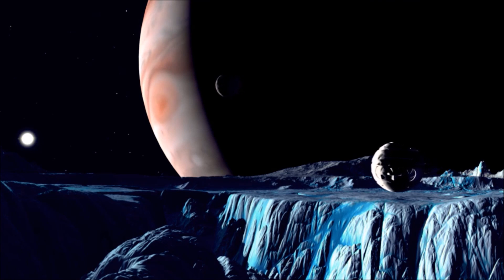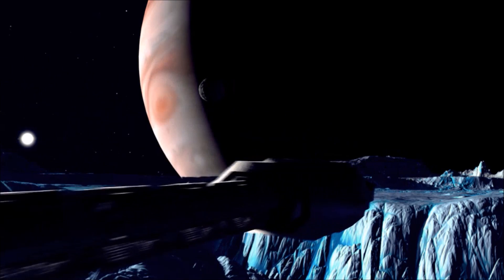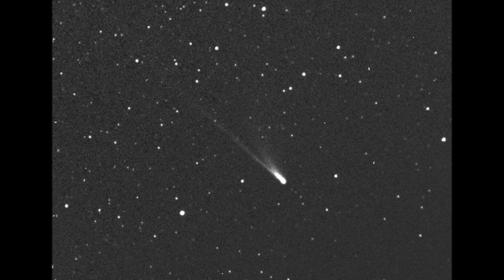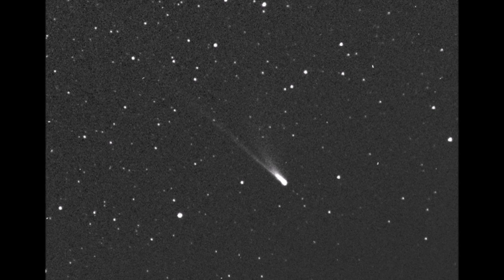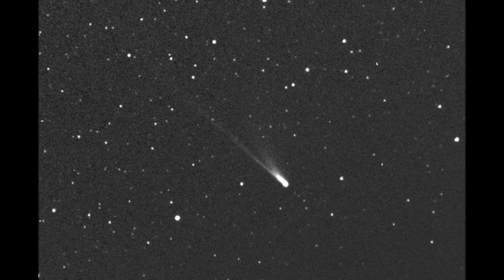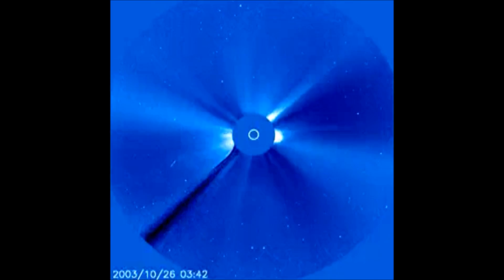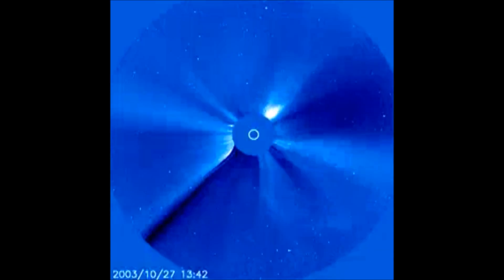There should be quite a few captured objects out there for us to study, and indeed, we already have two candidates. The first is Comet 96P Macholtz, first discovered in 1986. This comet has both an unusual orbit that brings the comet very close to the sun, and a highly unusual composition in that it is both depleted in carbon and cyanogens.